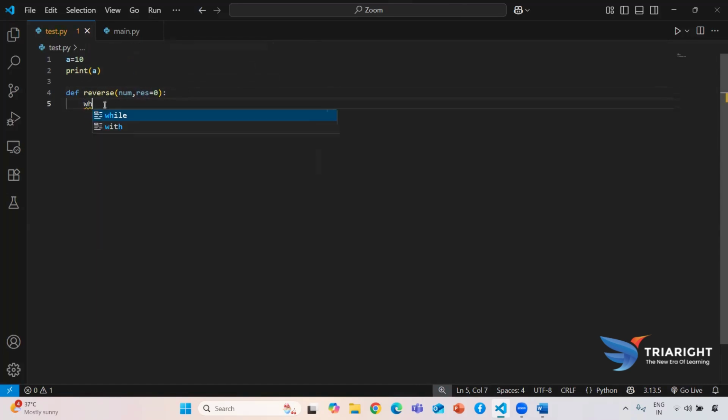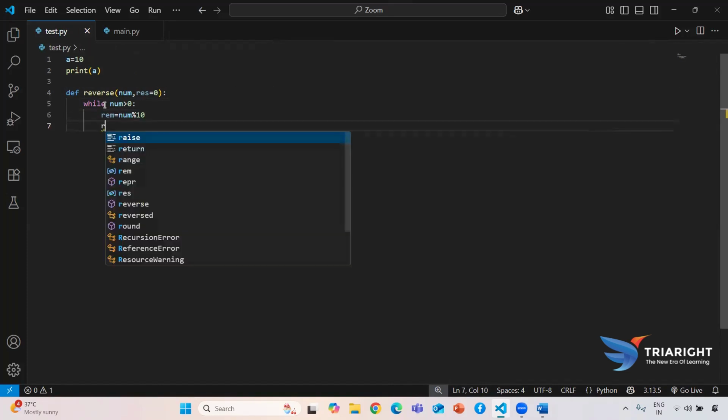After that, we don't know how many iterations are going to happen, so here I use the condition while number becomes 0, I need to stop that. First I need to get the last digit, so here I take num modulo 10.